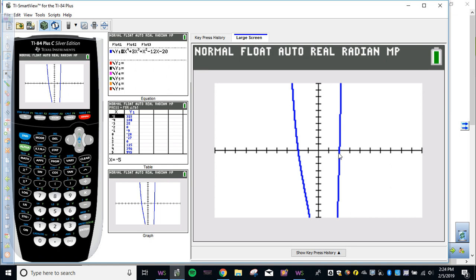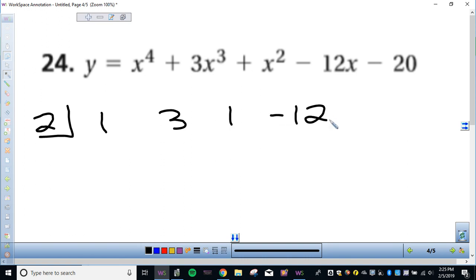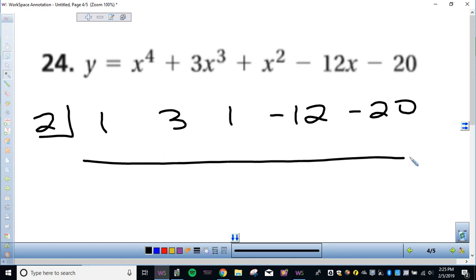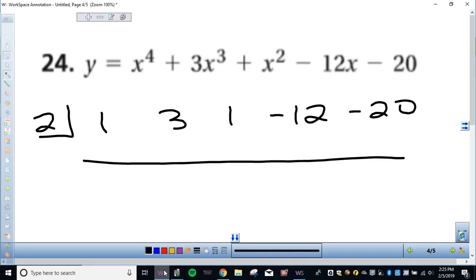So if you see this kind of thing and you have x to the 4th, right before you even begin the problem, you know you have to do quadratic formula. Isn't that fun? Right? Because you're going to have 2 imaginary ones. You could work out factor by grouping too and you could get imaginary, but... So let's use positive 2 first. So we have 1, 3, 1, negative 12, and negative 20. Yep, right here. Positive 2.